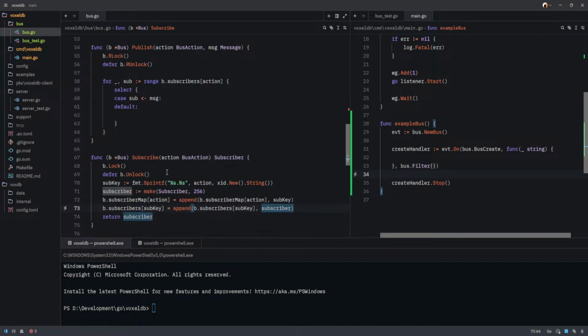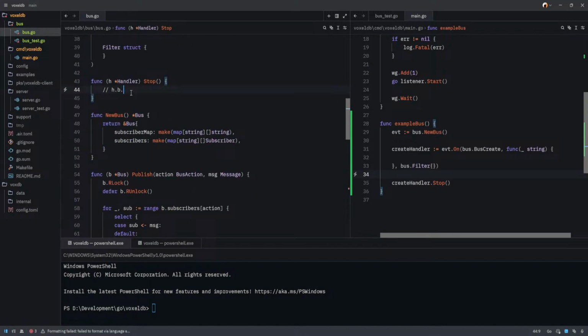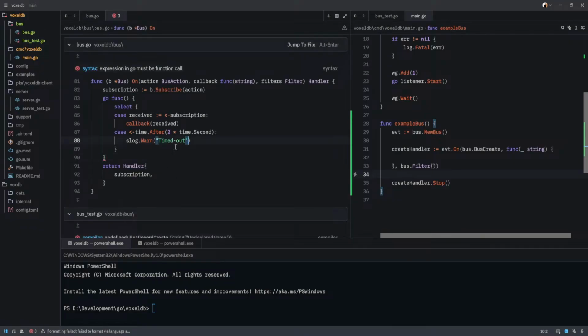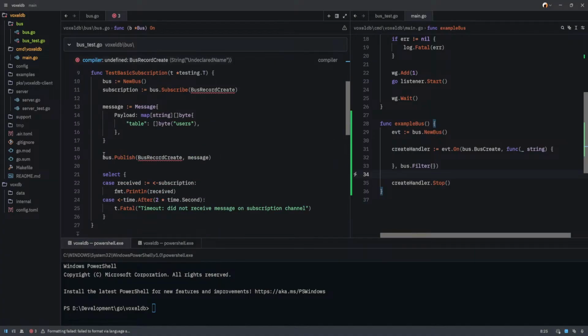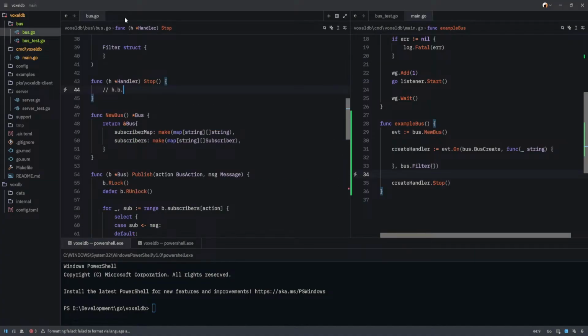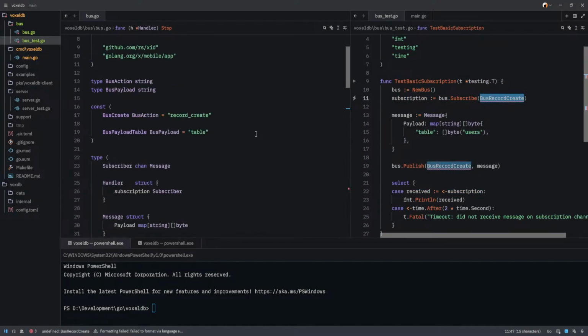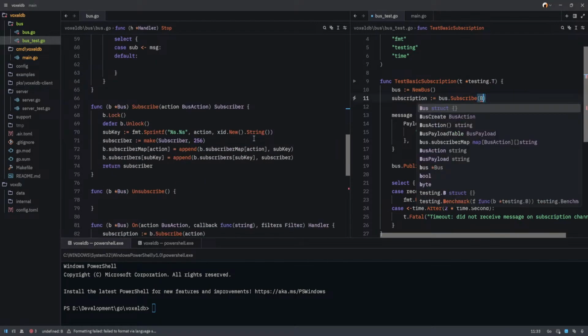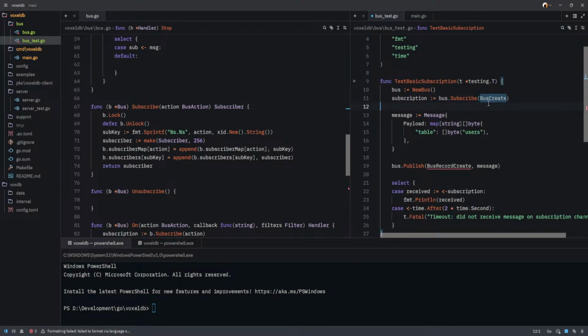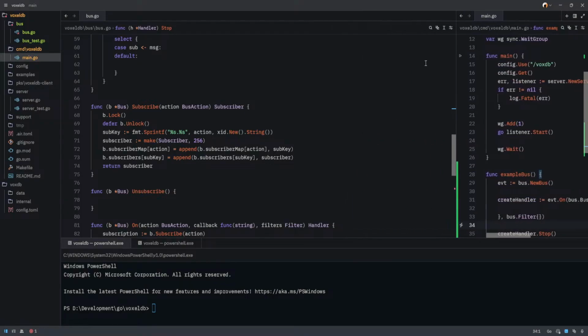I think this should be it. Let's actually do this so we can see what's going on. Yeah, okay. Quickly fix this. Right? Yeah, that's the one. Let's reduce some errors here so we can have a little bit better overview of what's going on.